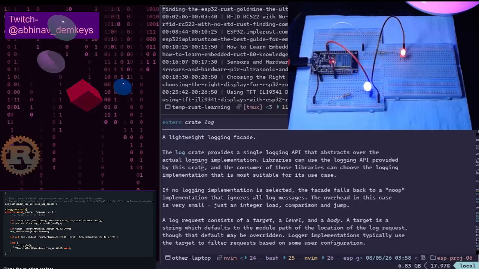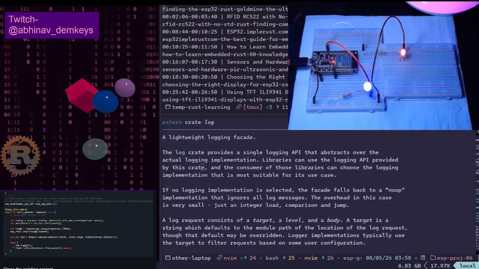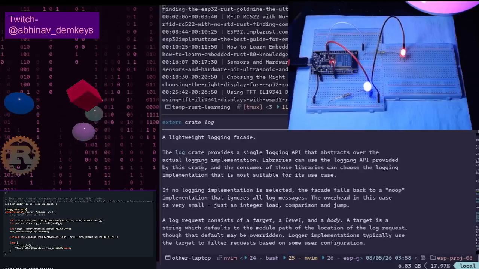So I'm wondering if I'm pronouncing it right.